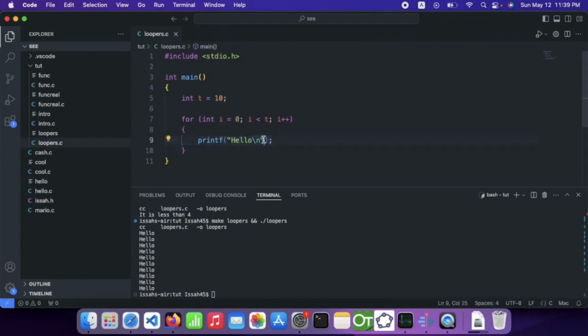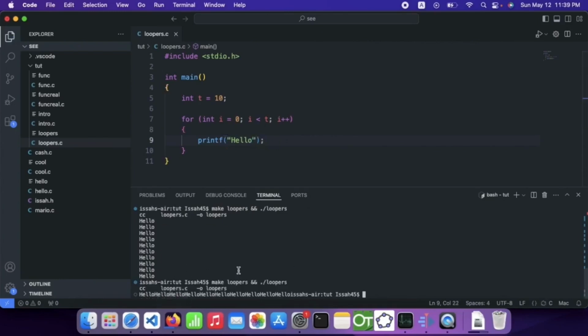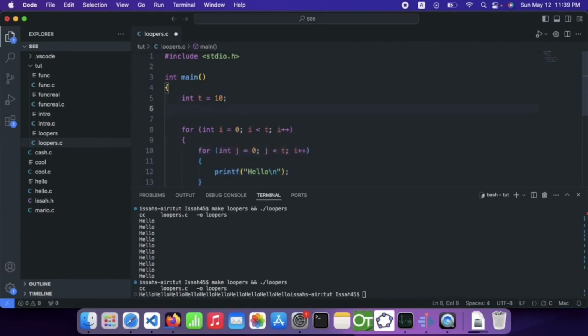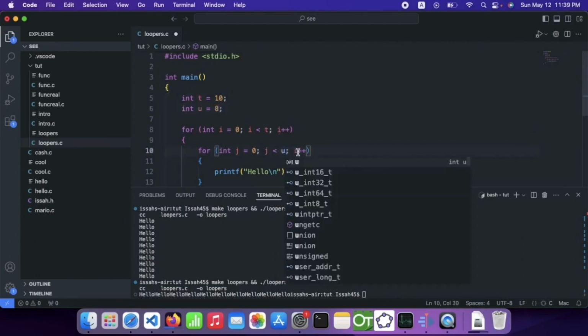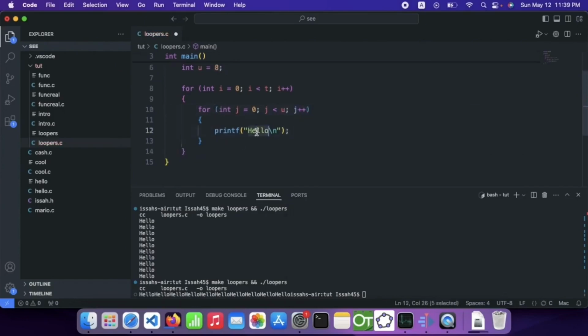So yeah, anyways. If I remove the backslash n, then it's just going to do it like that. If I wanted to print a grid of hellos for some reason, I could just copy the for loop and paste it in here. And for int j equal to 0, j is less than... I'm going to make a new variable called u, which will be 8. j is less than u, j plus plus, printf a hashtag.